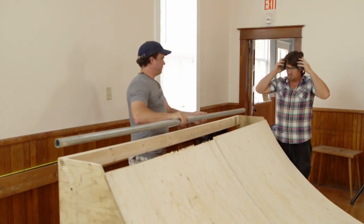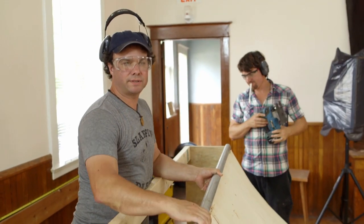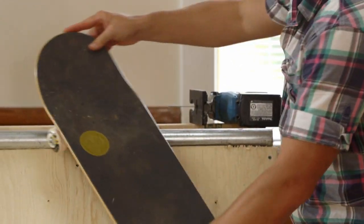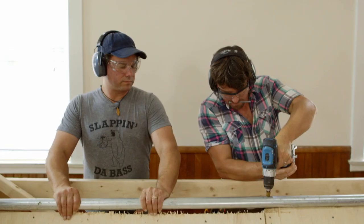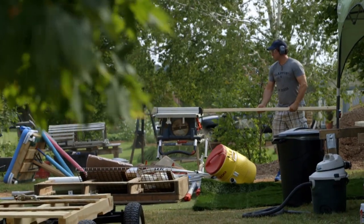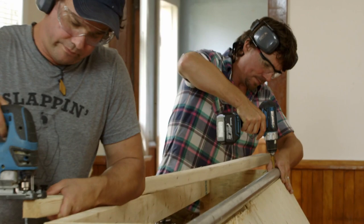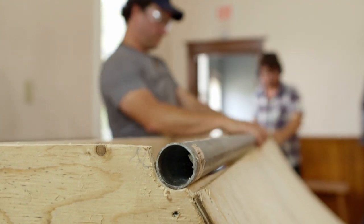So we're putting this pipe in. This is basically a rail that you can come up, and apparently what happens is the trucks or the kind of axles of the skateboard will come up and slide along this thing. So we're just notching it out, and then we backed it with a piece of 2x2 just to give it some strength, because that part of the half pipe is probably the most worrisome and has to be the strongest. I think this is not flat either, so. Yeah, I was trying to make the rail perfect, but June brought up a good point. Let's face it, we're never grinding on this thing anyway.